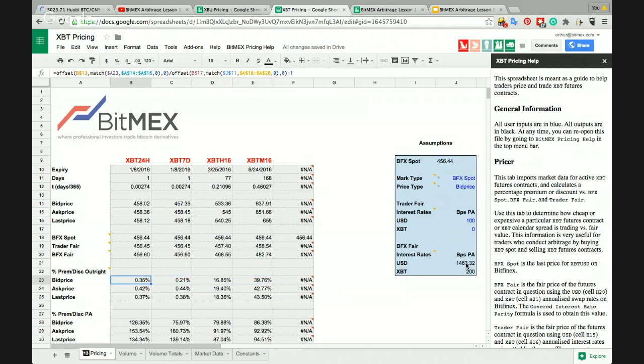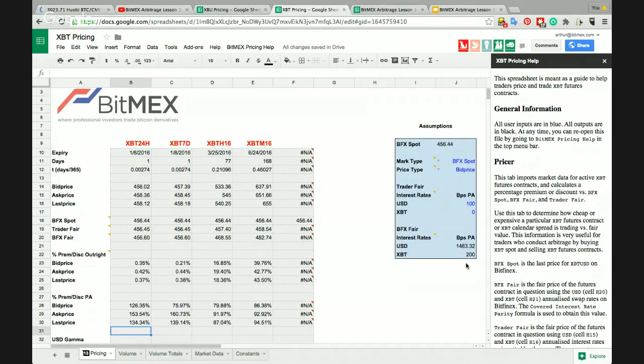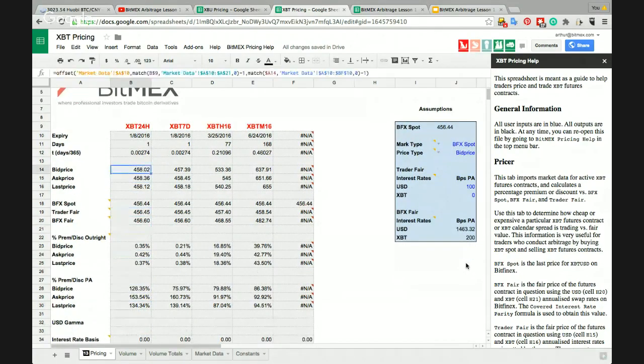Now, if you want to compare different futures contracts, looking at four contracts on an outright basis means you're comparing apples to oranges, because different contracts will have different times to maturity. To compare two futures contracts, you want to look at the per annum cost in premium and discount terms for each futures contract. So what do we do? We divide by the T up here. And now we get these premium discounts on a per annum basis.